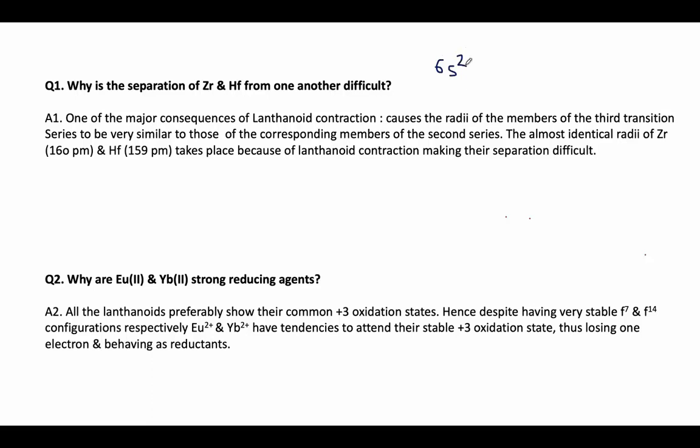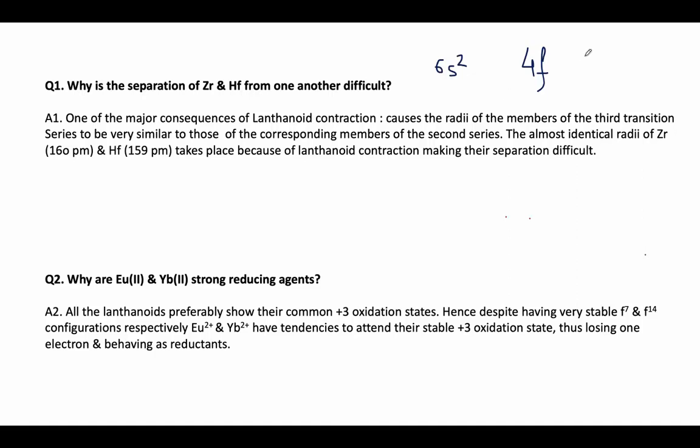Now, different 4f level occupancies are noted in the case of lanthanides. Depending upon the electron filling in the 4f level, we shall have this variable kind of occupancy. This variable occupancy results in the formation of different kinds of elements. Now, this is the electronic configuration of a free lanthanide atom.